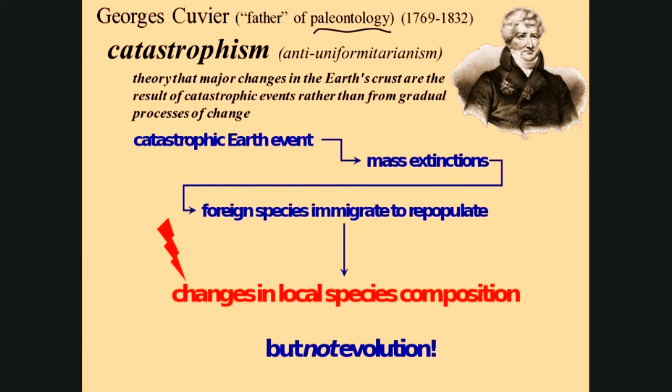He called it catastrophism. Another way you could explain it is anti-uniformitarianism. Anyway, uniformitarianism is kind of an extension of Hutton's theory. Remember, that was that the river could erode through the rock. Uniformitarianism says that the speed at which that happens has remained the same on Earth through time. In other words, water in the past did not erode through rock more quickly than it does now.